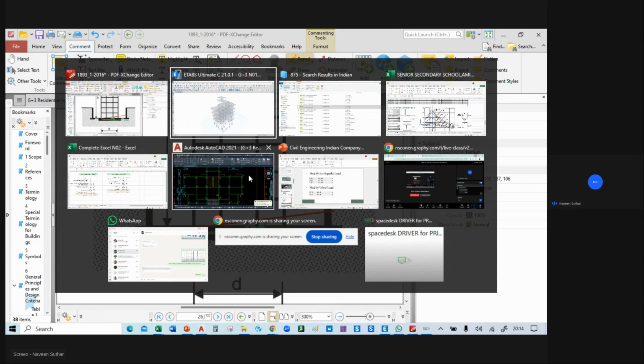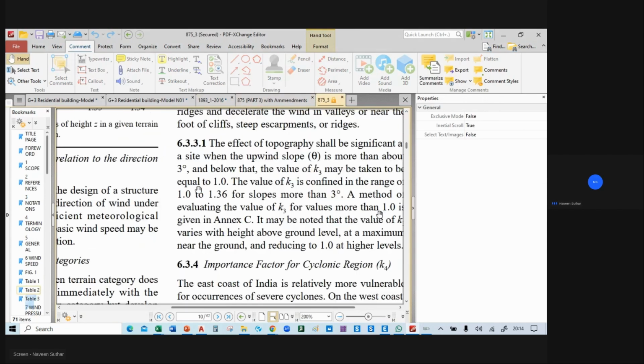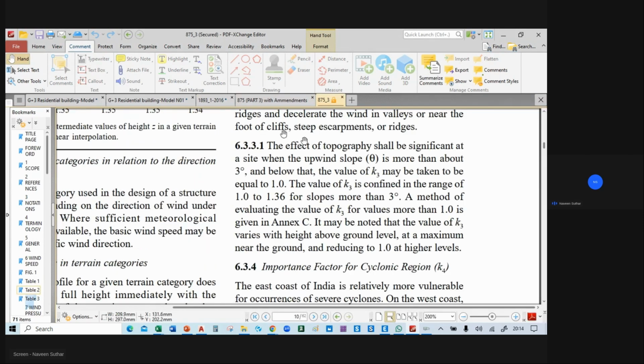So let's come to our code again. It is saying that below that, the value K3 may be taken to be equal to 1. The value of K3 is confined in the range of 1 to 1.36 for a slope more than 3.